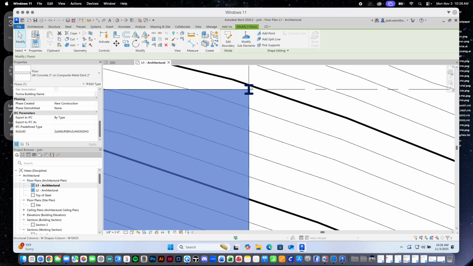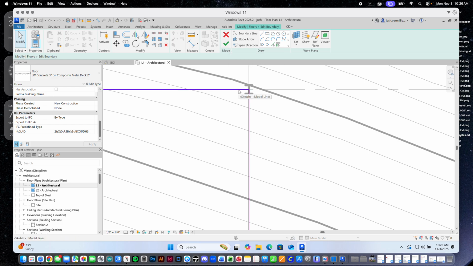This will be good practice because when I select any of my floor slabs, the Modify tab comes up, and over here on the right, I can say Edit Boundary. And now I can start to erase, redraw, slide, move these boundary lines around. So in this case, I already have these made.